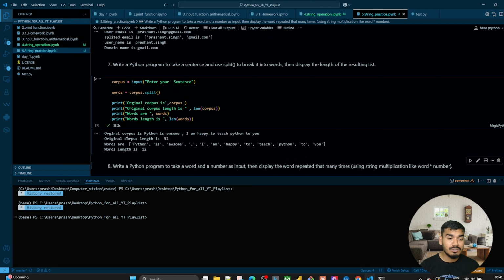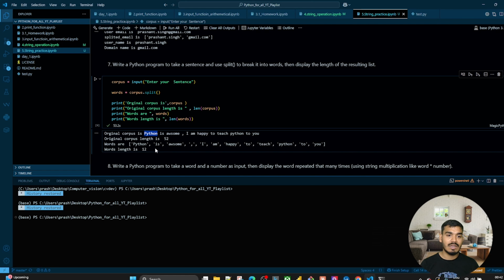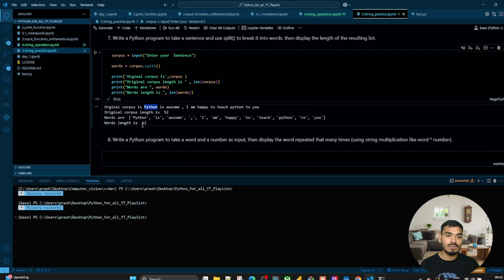So the original corpus is Python is awesome, I am happy to teach Python to you. Original corpus length is 52. Words are, see, Python, this word, then is, awesome, comma, then I am happy to teach Python to you. Means it is splitting the words on spaces, with the comma staying attached, and the word length is 12.